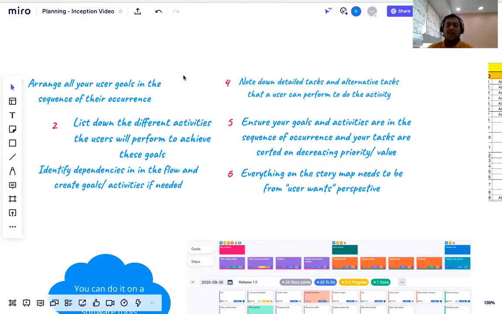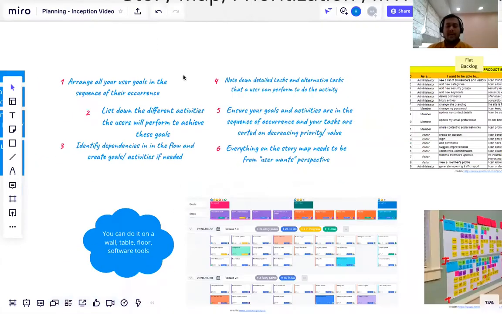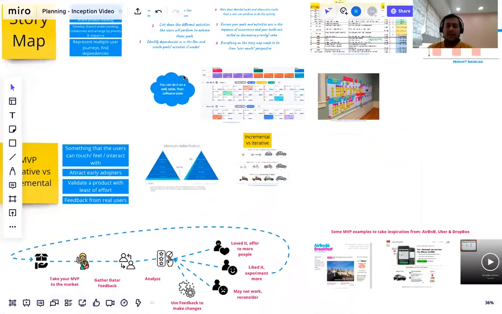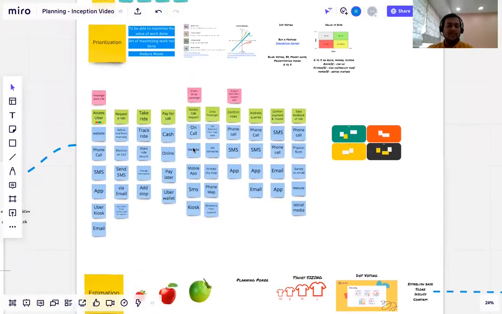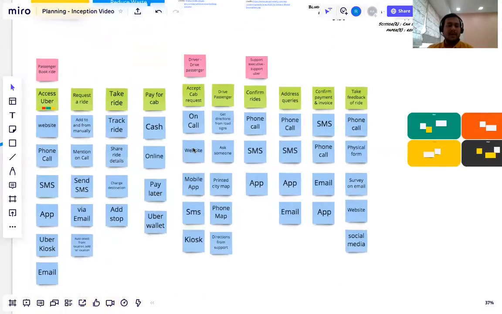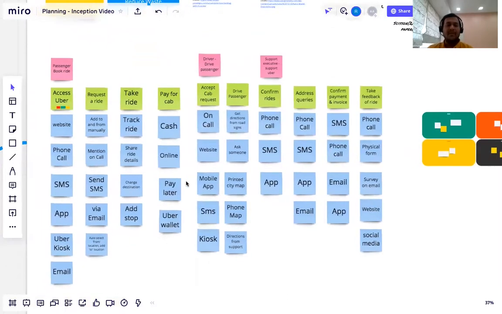So coming back to our example of Uber or a cab service, we've tried to build a high level story map, which Rucha is showing us. So this is how it could look. There could be variations to it, but on a high level, this is what it looks like. So it tells me that from accessing the system up to giving feedback, I have a sequence. There are different users and user goals, and at the bottom I can see that there are multiple options or multiple ways this journey could be met.